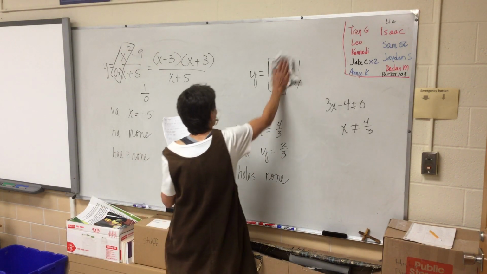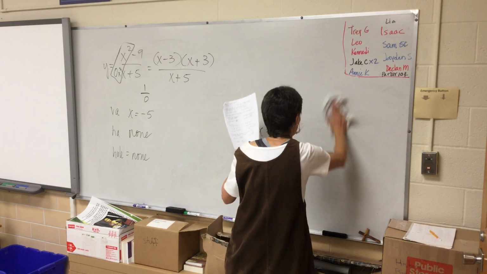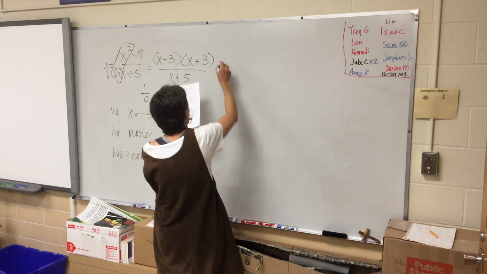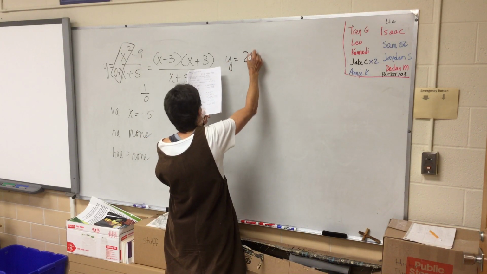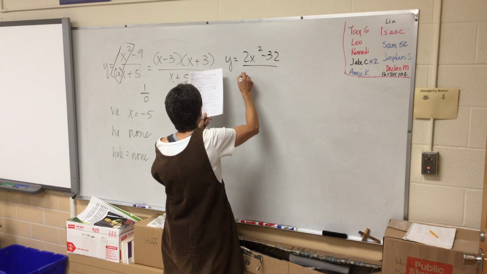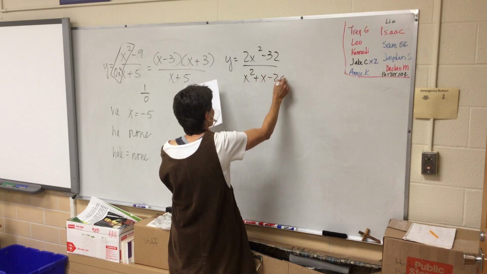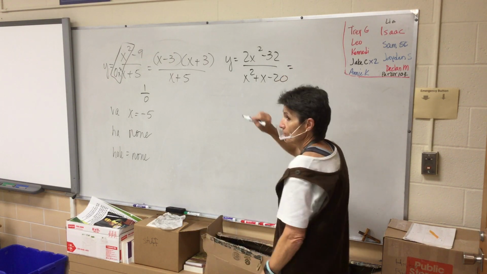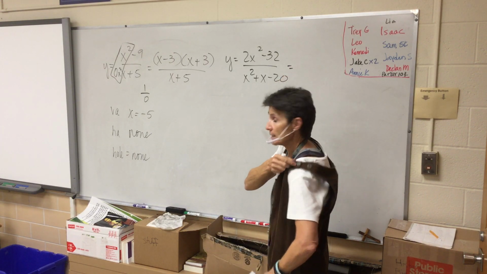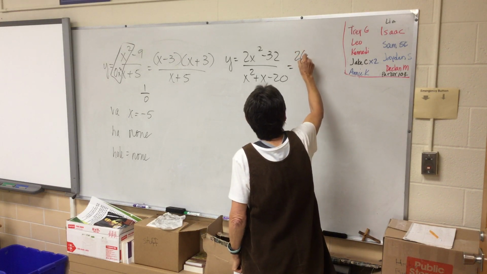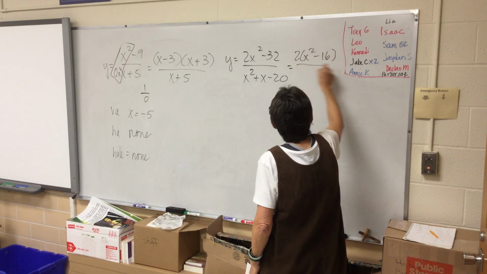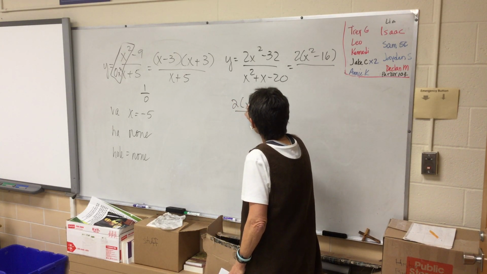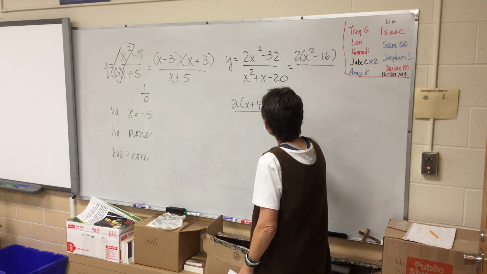All right, now we've got C, which looks like a very big problem. All right, so what do you suggest we do with this? Factor top and bottom. All right, so what do you think we should do to the top? First, we probably should take out a 2. And then that will leave us with x plus 4, x minus 4.